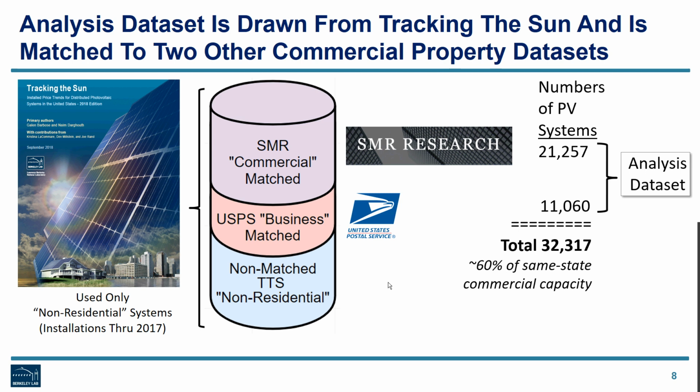Ultimately, though, this left us with 32,000 commercial business addresses that we could use for this analysis. This covers roughly 60% of the same-state commercial capacity in the state. So we did a pretty good job of having addresses for parcels across the various states that we looked at and we'll be talking about today, roughly 60% on average. Now, part of this analysis was to compare those PV addresses to those of non-PV properties, places where we haven't got a solar system installed already. And it's the contrast of those two types of properties that was the basis of this work. So we have to bring them in as well, and we'll talk about them on the next slide.